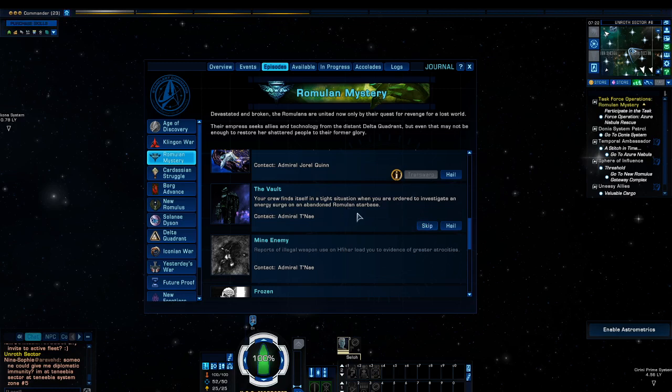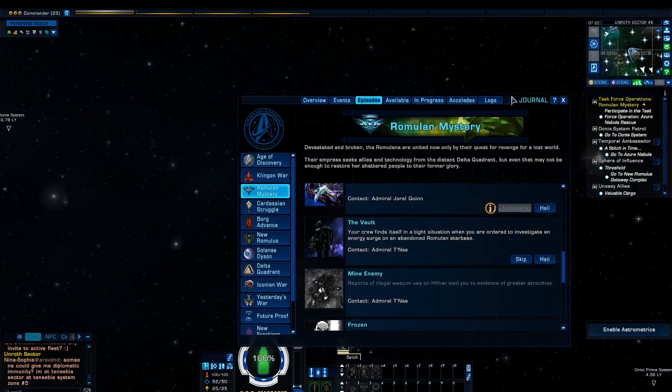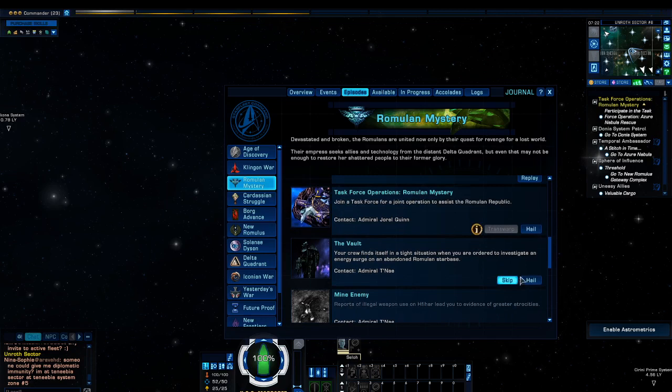The crew finds itself in a tight situation. You're ordered to investigate an energy surge in the band around the starbase. So I'm going to hail the mission, and I think I've flown here already so that it can be easily gotten. You do this on a shuttlecraft, and it sucks. It's a lot better if you do it in a runabout with regular starship gear, because you can put anything on it. But I'm doing just a free-to-play thing.